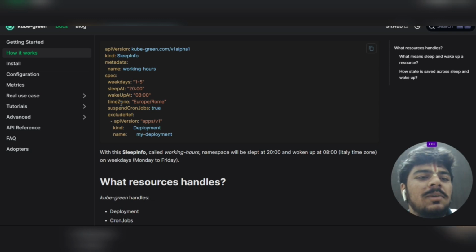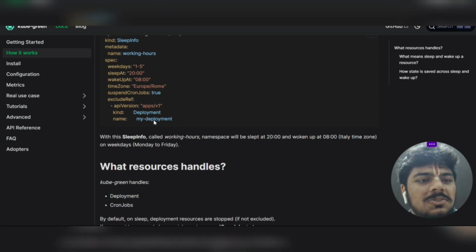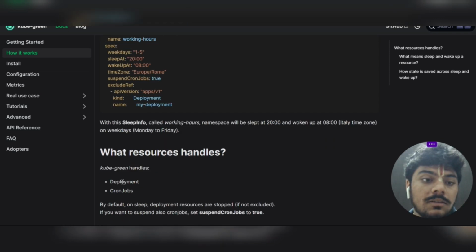It's like that. So we'll be producing different CRDs, different sleep info for different time zones, and then focus after seeing the metrics, the trend of that particular region, I would say. So we can either handle deployments or cron jobs. Cron jobs usually are the regular or the repeatable jobs that usually run inside your cluster, which includes testing, checking or restarting all of your resource and any particular resource that you mentioned.